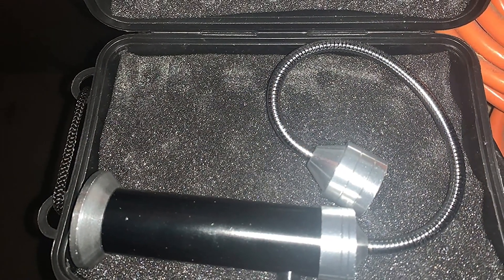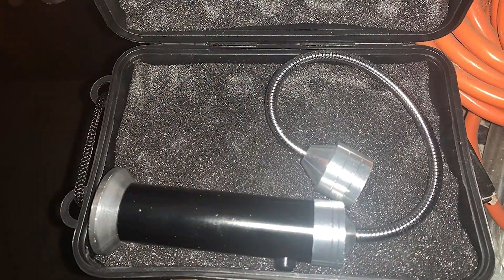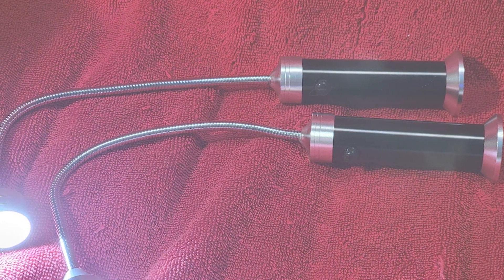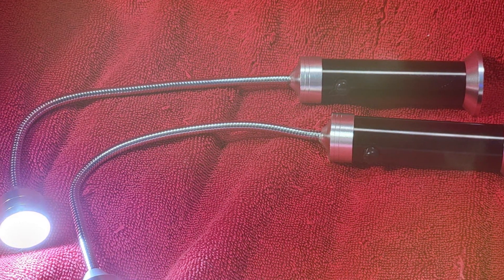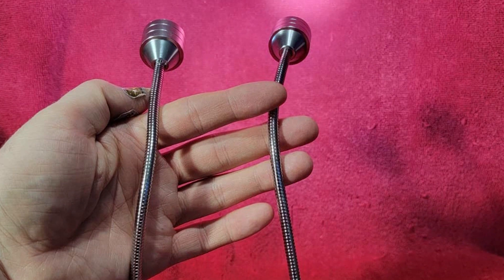One of the main advantages of these lights is their versatility. You can use them on different parts of the grill for targeted lighting or spread them out for a more even illumination. The magnetic attachment is strong and secure, ensuring the lights stay in place during use. Durability is a key feature of these grill lights — they are built to withstand the elements, making them a reliable choice for outdoor grilling.